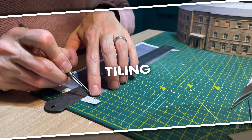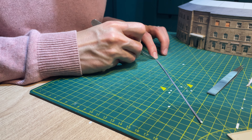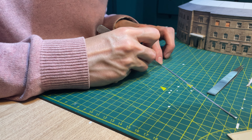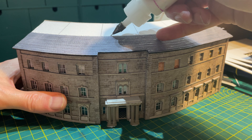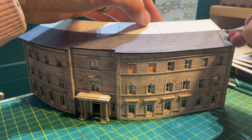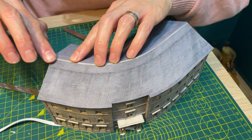I used Scale Scenes slate roof tiles for the roof, cut out in strips. Because the roof both curves and bends I couldn't stick them on directly without the paper crumpling, so I cut 80 individual little slits along each strip from the edge to the midway point. I applied a bead of glue to the roof and, using the guidelines added earlier, slowly added each strip partly overlapping the one before it. PVA gives you a few seconds to make adjustments with the crochet hook to get the alignment as close to perfect as possible. The overlapping ends can be sliced off. After cutting 65 strips of tiles and over 5,000 little slits, the last layer of tiles is added to the roof.